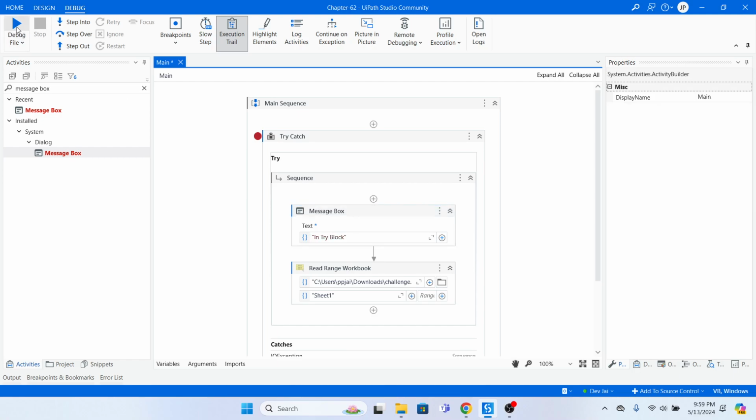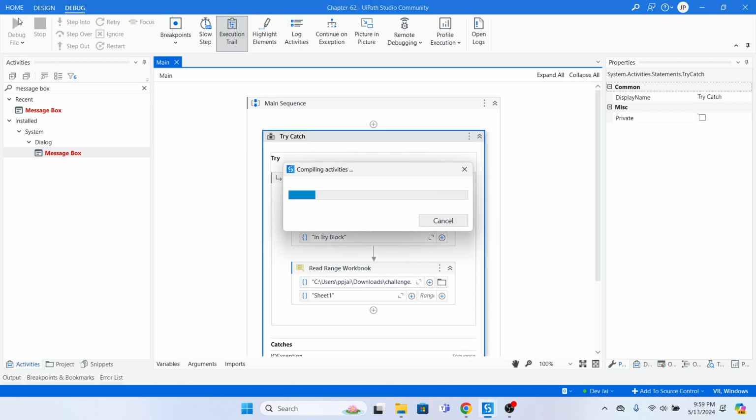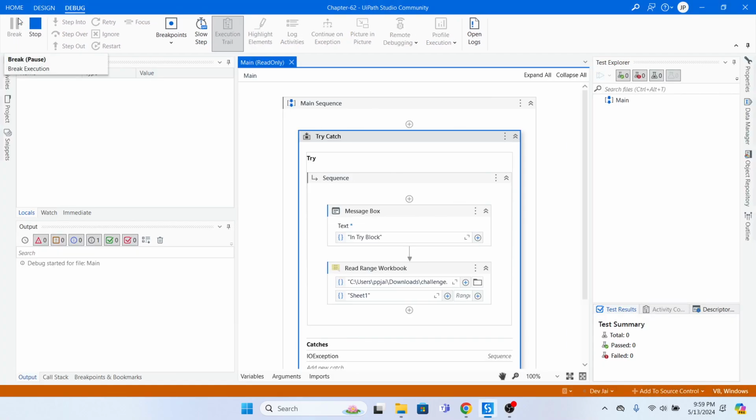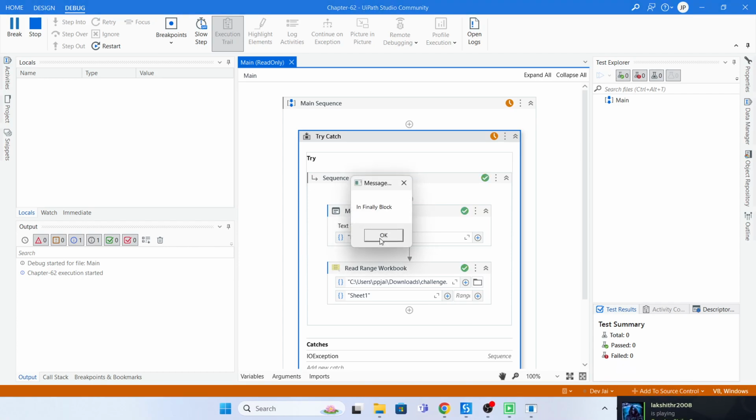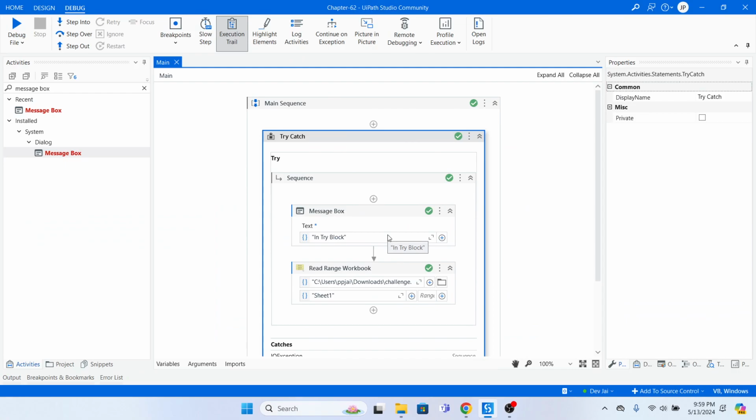Okay, I don't need this breakpoint now because the message box is a type of debug as well in its own mechanism. So you can see that we are in the try block. इसको यहाँ पे error नहीं मिलेगी. So in the finally block, as you saw, यहाँ पे इसको error नहीं मिली, it didn't go to the catch block. Obviously जब हमें error नहीं मिलेगी तो हम क्या catch करेंगे? We won't be catching anything, right? We won't be mitigating anything if there is no error over there.